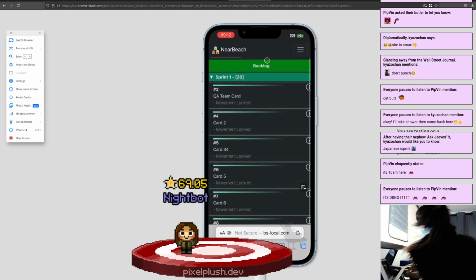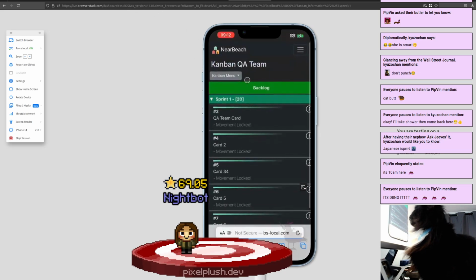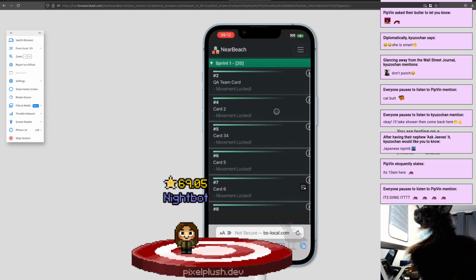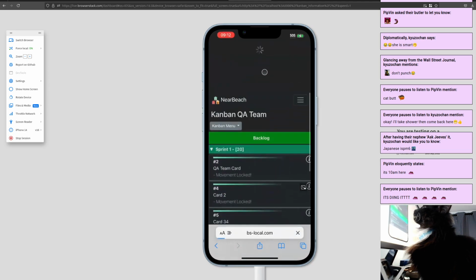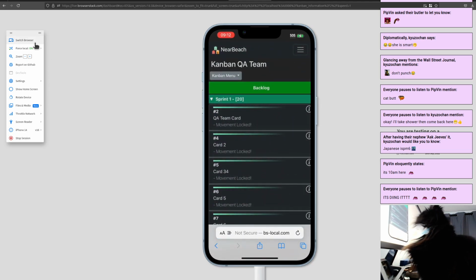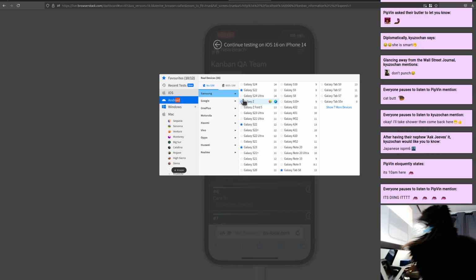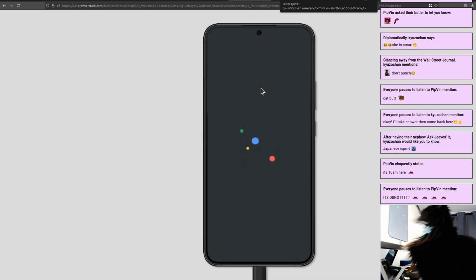So what's actually happening is, if you have a look at this Kanban QA team, that's meant to always stay at the top. So if we switch browsers to the Android one, let's just go Chrome.